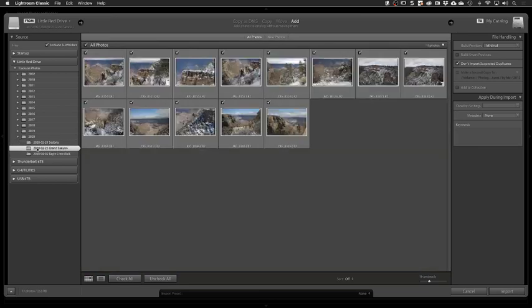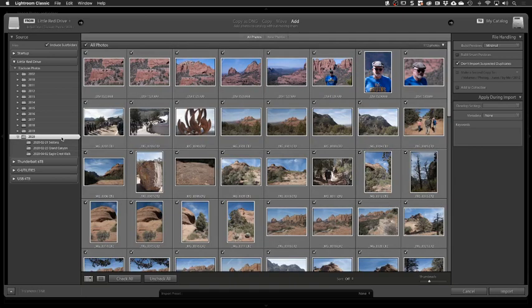In my real world workflow, I would import these one folder at a time. And that would allow me to give some specific keywords over here on the right when I do the import. Another thing that I would do is give it a metadata preset for my copyright information, and I even have some develop presets that I apply. But I'm not going to cover that today. Maybe in a future Lightroom webinar I can do that. Right now I just want to get some photos into Lightroom Classic.